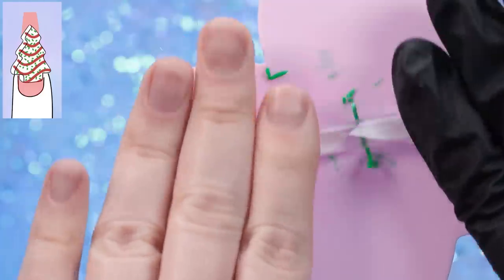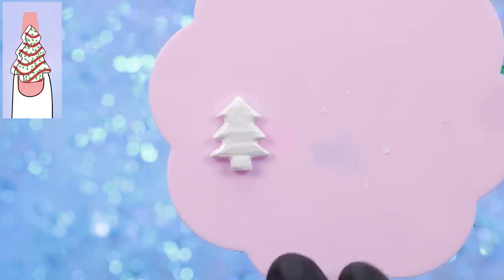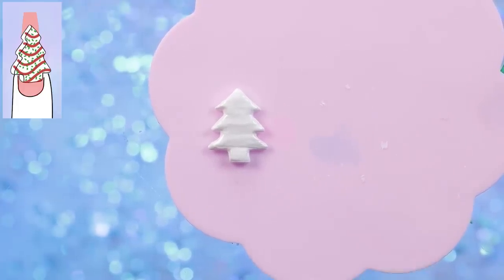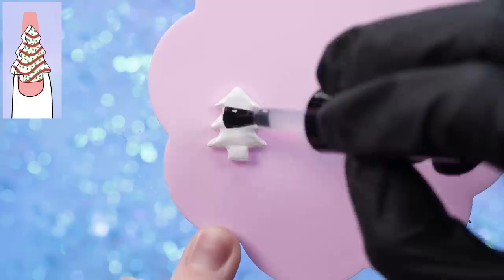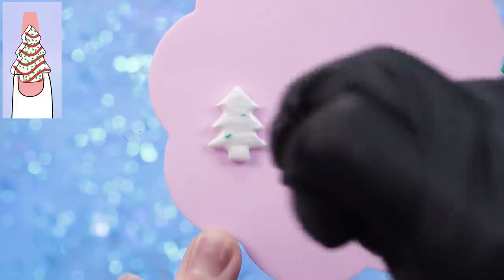That's probably enough. Let's see if we can crack these. No? Okay, maybe I need to recure. I thought I cured it for long enough, but okay. There we go, that's a little better. Kinda like little sprinkles. I'm a little torn on what to do with this. I was thinking shiny, but looking at them, they're not really shiny. So I think I'm gonna put matte on it and then the frosting will probably turn out somewhat shiny. So, okay, I'm gonna put just a top coat and we'll put these sprinkles on.